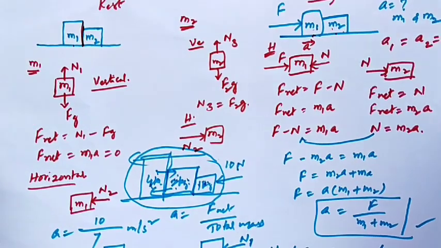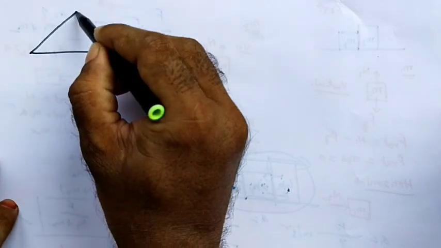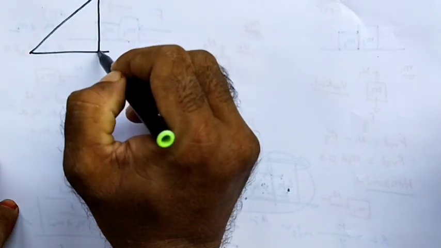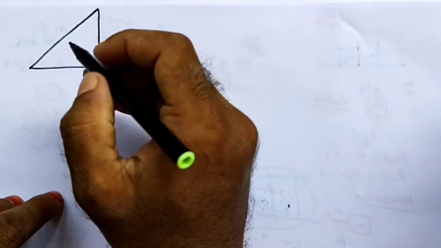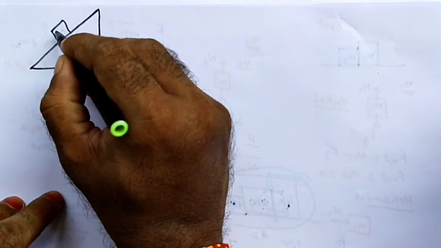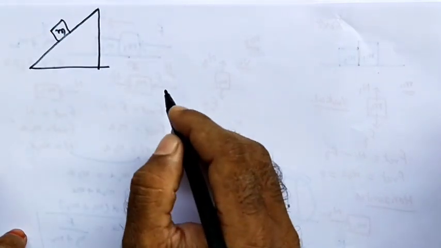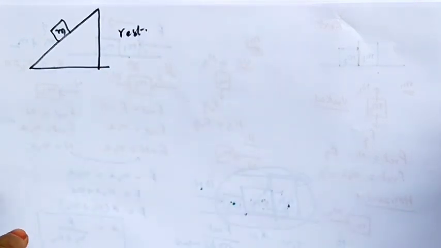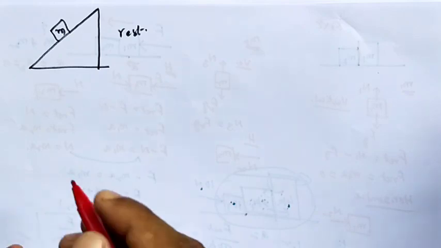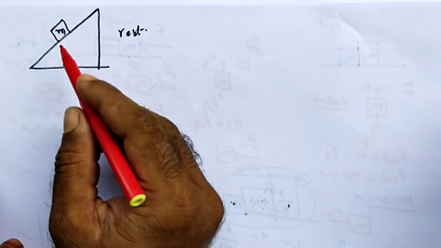One more question. In this case, now the bodies are in this way. Let us see the situation. This is a wedge or an inclined plane. There is an object placed on an inclined plane whose mass is m. Clear? Now the object is at rest, suppose. Then what could be the forces acting on m and what is its free body diagram?